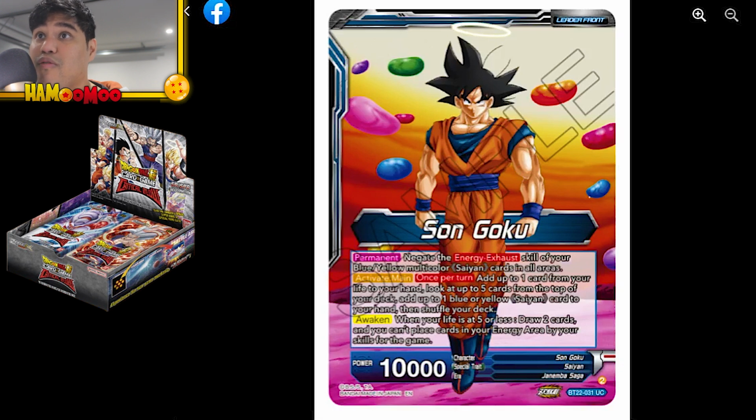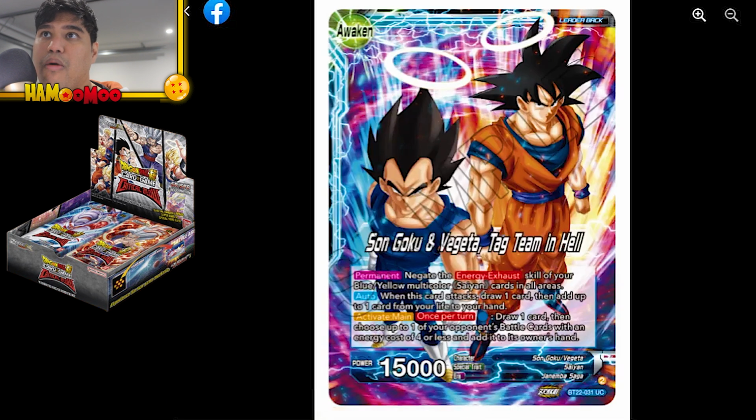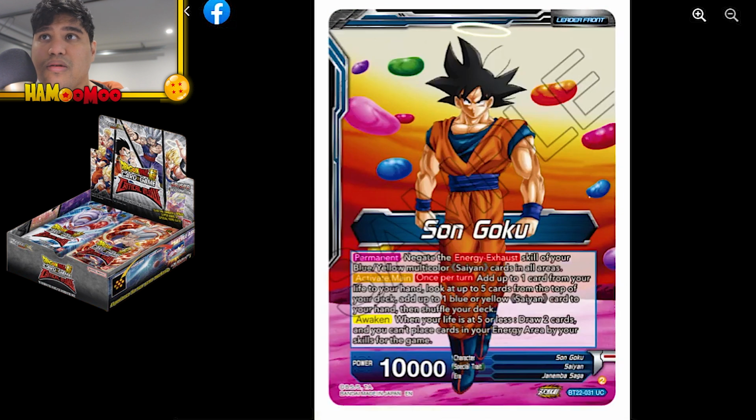Negate the energy exhaust skill of all skill of your blue... So pretty much all of your blue-yellow multicolor Saiyan cards in all areas. That's very handy. Because the idea of playing a multicolored card is pretty strong. When they say energy exhaust, you have to play it in rest mode, so you're not able to play it on the turn that you play it. But because of this, it negates the energy exhaust. I can play the card in active mode and not have to worry about it being in rest mode. So I can utilize it straight away and attack an opponent's leader, for example. So that's definitely a great addition.